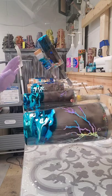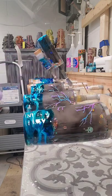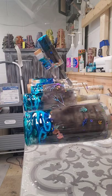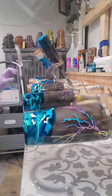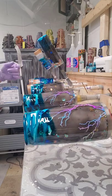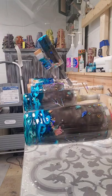Now you can hit these with heat if you want to, kind of smooth everything out. Let them flow, let them do their thing. Don't mess with them too much, and that'll give you that water effect. The colors will mix in as they're continuing to spin. So I'll try to flip you guys.